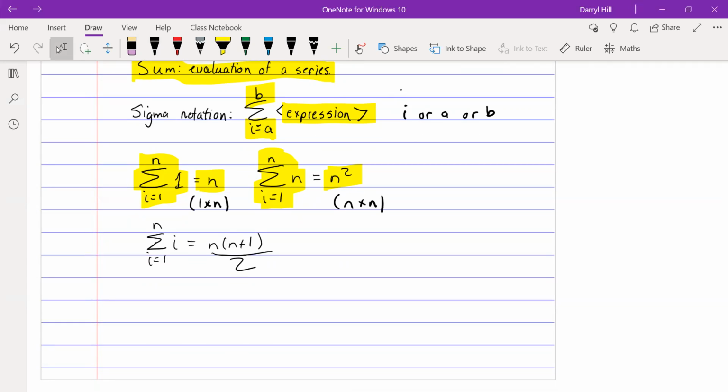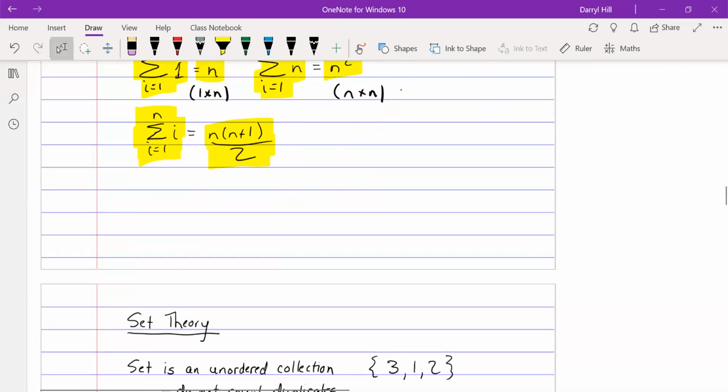And of course, one of the most common sums that we use: if we count I equals 1 to n of I, then the value is changing, so we add it up. We add up all the numbers between 1 and n, and then we have this closed form, n times n plus 1 over 2. And you should definitely know that for the final.